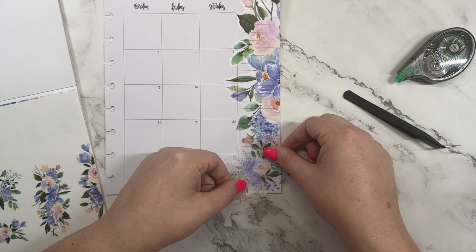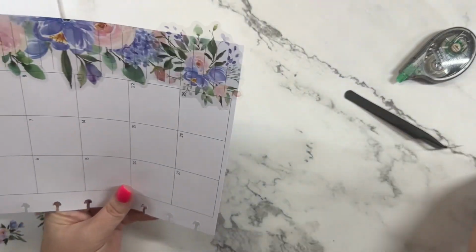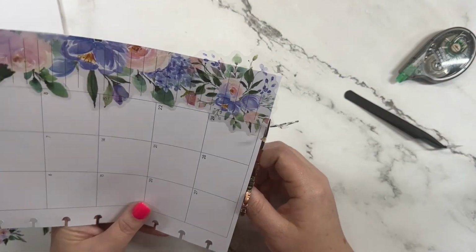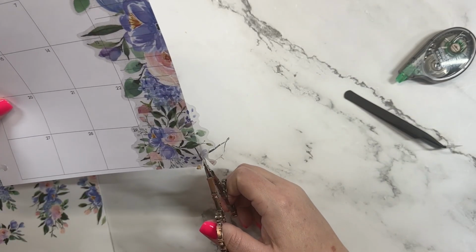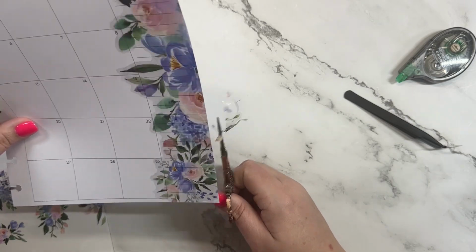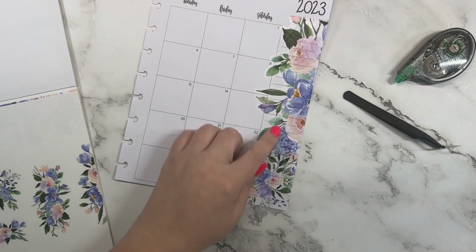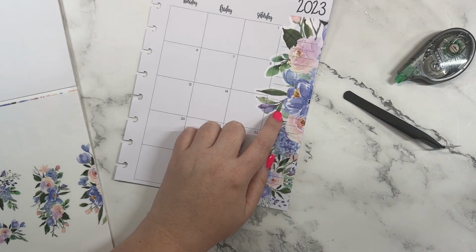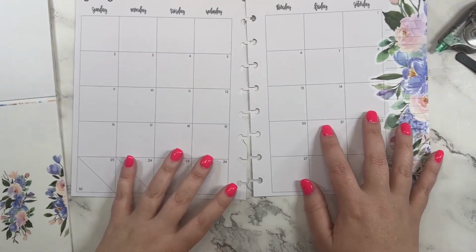So I'm just going to take one of these floral stickers and make it my own. And then I'll trim off the side. Then it almost looks like it's just added on like it's supposed to be that way. I love this big floral. I think this is one of the prettiest stickers in this whole book.